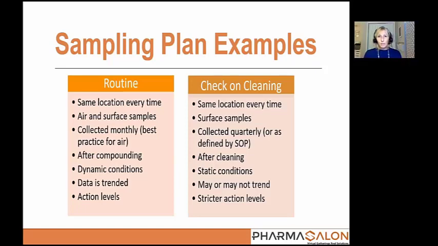That's a really great question, because by doing these 2 sampling plans, you're, as I mentioned, doing more than what the chapter requires. So having the one that is required and is your routine, that's the one that will be shared with the state inspectors, shared with the surveyors. If you're doing these spot checks on cleaning, it could just be something that you manage separately from your routine sampling plan and keep it to the side. It's for your information only, and not something that you're going to really bring out and share with the surveyors or the inspectors, because they don't really need to see that data.